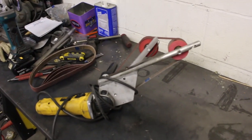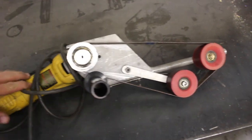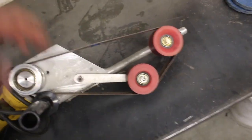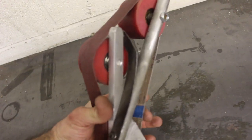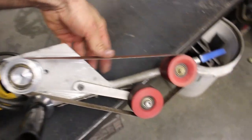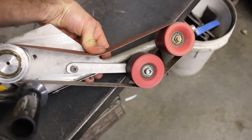Just had to go pick up this ingenious little thing my buddy made. So I need to grind down all the welds on the pipe so they're smooth. My buddy made this little MacGyver here. It's got a little spring tensioner right there out of a little piece of steel and an aluminum plate. So pretty much you can press it down around the pipe and get a perfect finish right off the bat. So I'm gonna get this out of the way right now because it's my least favorite thing to do.